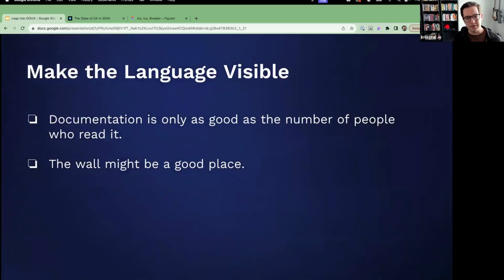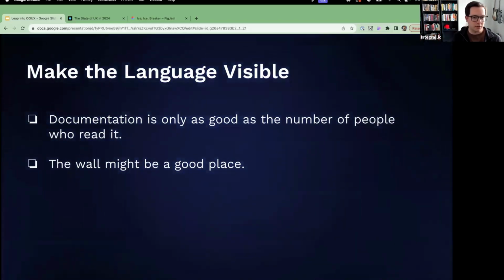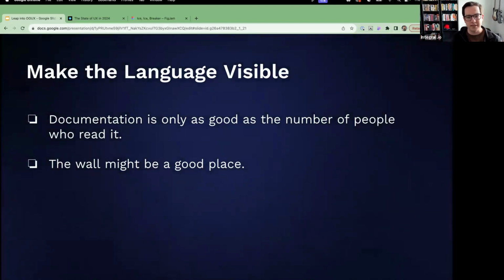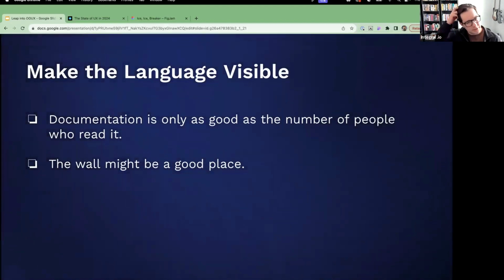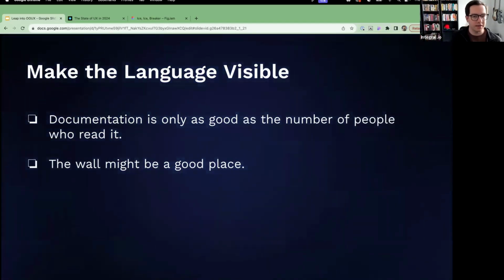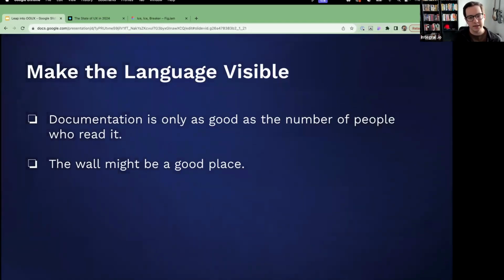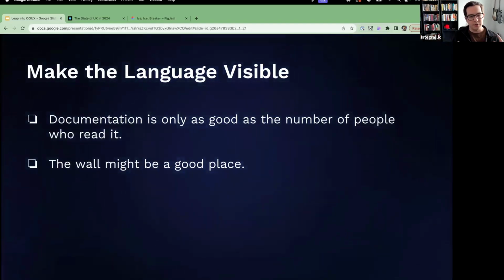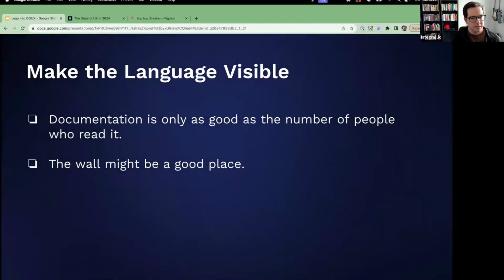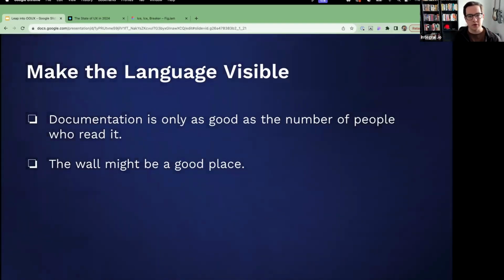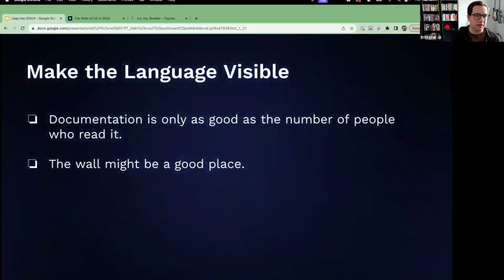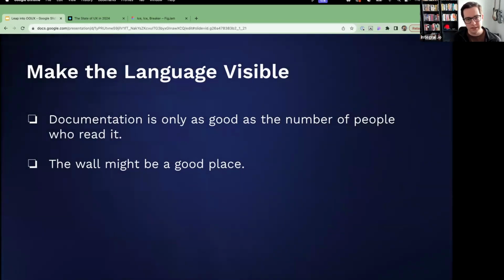It needs to be readily available to be able to, while you're having this conversation, maybe scratch your head and look at the wall and say, oh, that's what I'm trying to think of. I'm trying to think of a playlist, right? And so this documentation needs to be really available. And documentation is only as good as however many people are reading it. So if people aren't using it, if people aren't reading it, it's either not in the right spot or it's not written well enough. That's a problem that would need to be addressed.